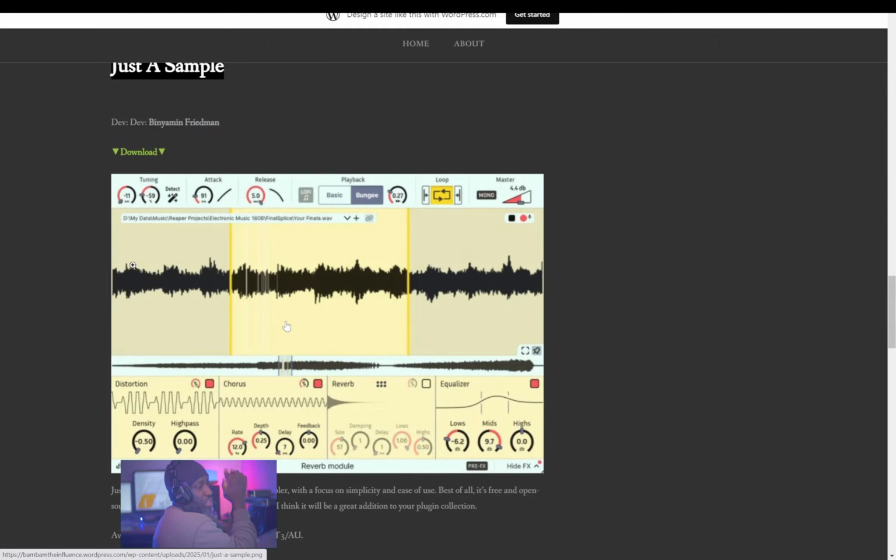You can set the loop range and actually drop in an extended note of an instrument, and then it'll map right across the keys and basically follow the pitch chromatically. And you can actually build instruments within this if you want to, a polyphonic instrument or a monophonic instrument, or you could just use it for one shot chopping and all that good stuff. I'm going to play with this some more and see if it can work the way that I want it to work. But I really like the interface, very user-friendly, very intuitive, very clean, modern, and functional.